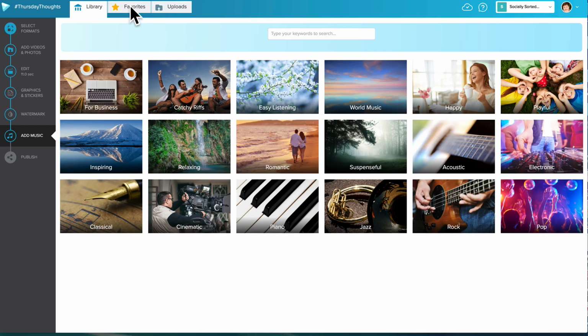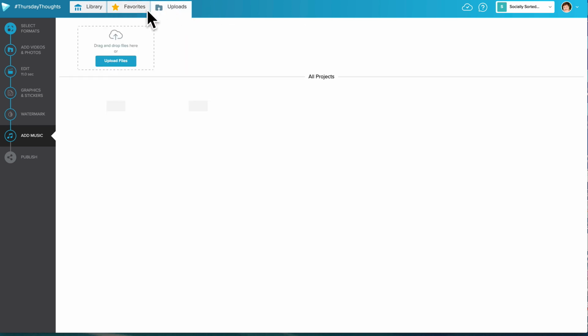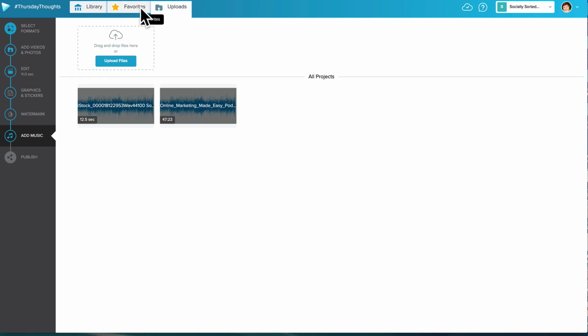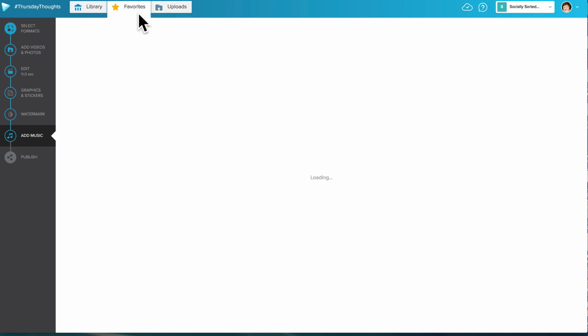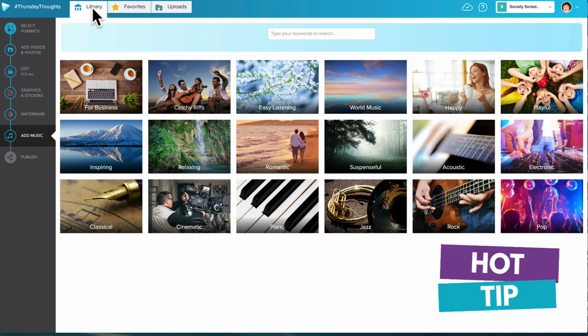And when it comes to music, it's just like the stock photos and videos. There's thousands of tracks in here. You can search under categories again, or type in keywords to search. Up the top here, you have your favorites. So you can see I've grabbed a few different tracks here that I've added in as I've been searching around, because sometimes it's really hard to find them again. Now, again, you can upload your own music as well. I've had some other stock content that I've uploaded.